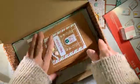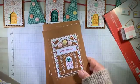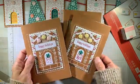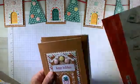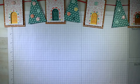I gave you some alternate projects yesterday. I gave you cards made with the Flowers for All Seasons cards and envelopes. Really super cute. That cinnamon cider paper. And today I'm going to share with you how to make the garland. Of course, I don't need 15 gift card holders, just like I didn't need 30 tags. So I love that I can do more with my kit.